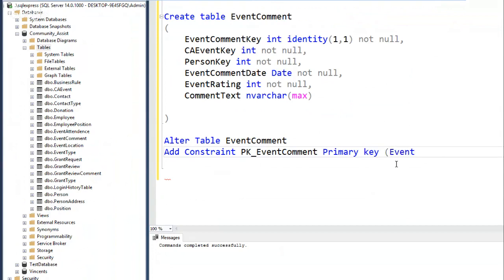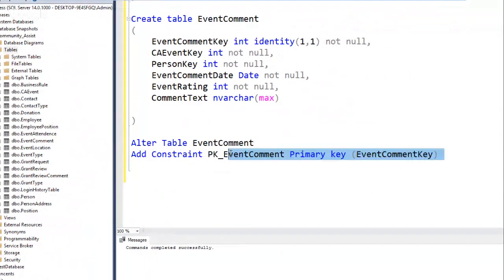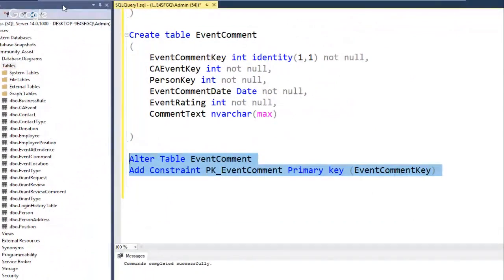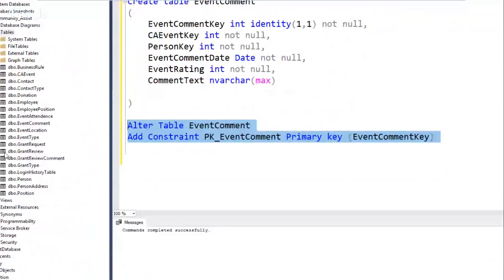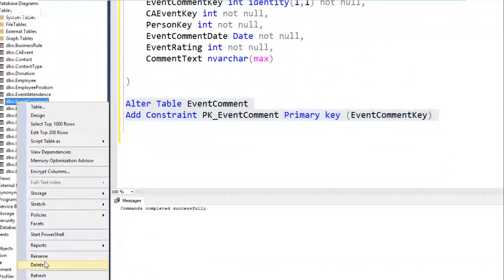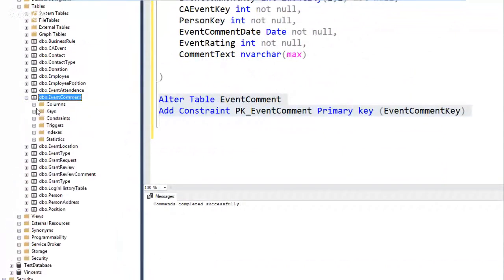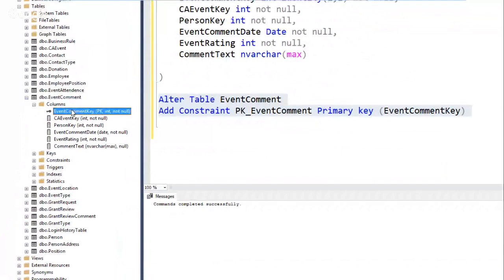Event comment key. So this by itself, if I run it, says it was successful. If I refresh event comment and then open that up and look at the columns, it now has a primary key, right?